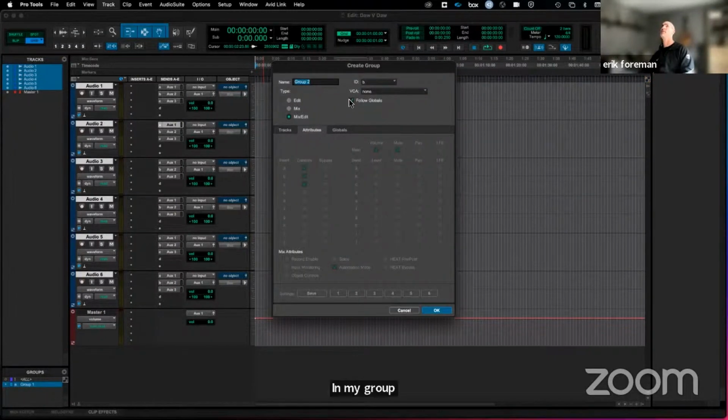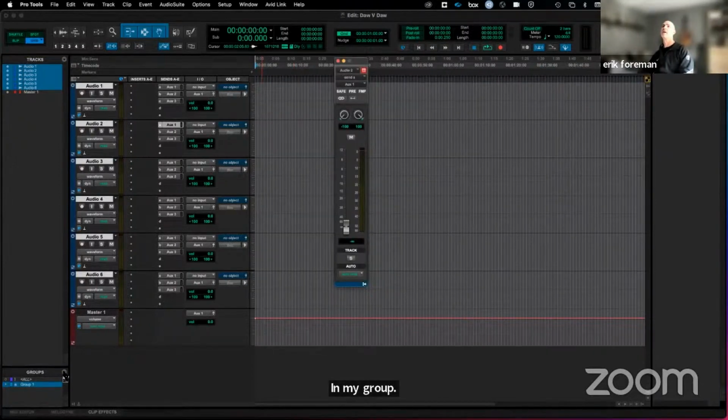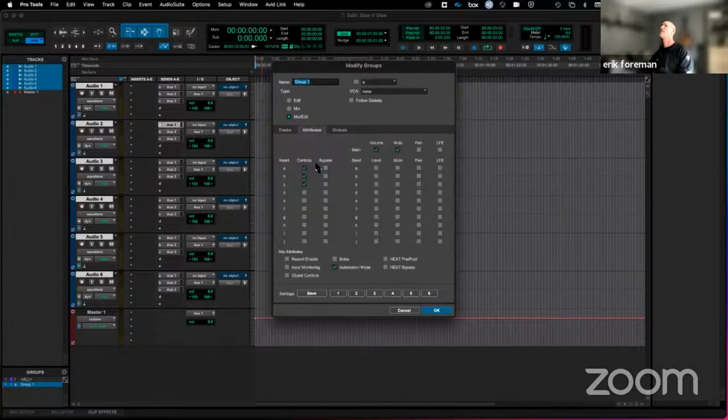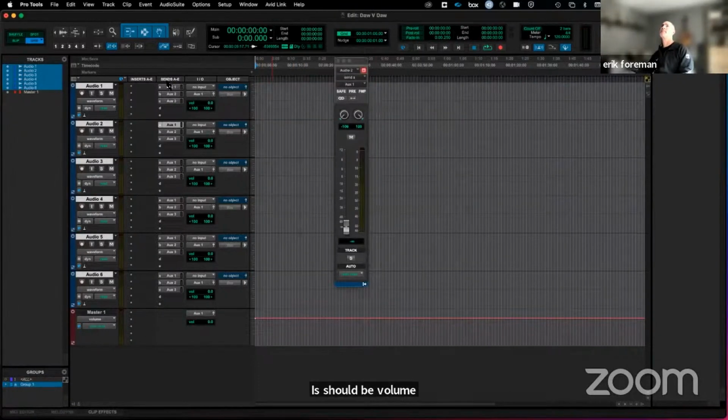Oh, it's on follow globals. Let's make sure I did that right. Attributes, controls. Oh, it should be volume. So we go back here. So -6. And let's check. Whoa, what's going on?